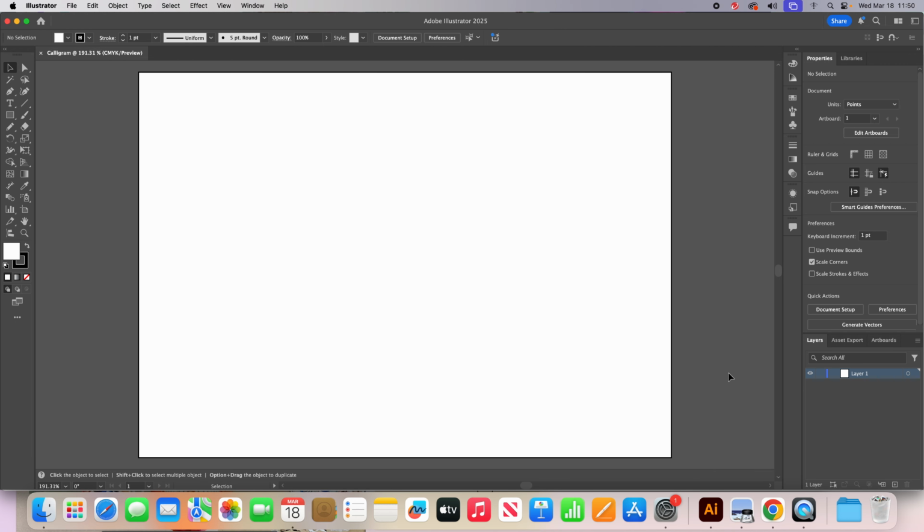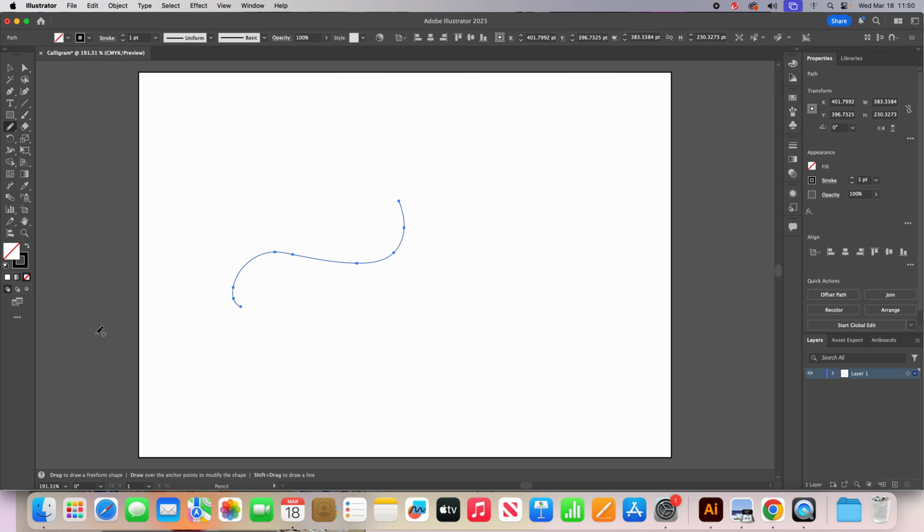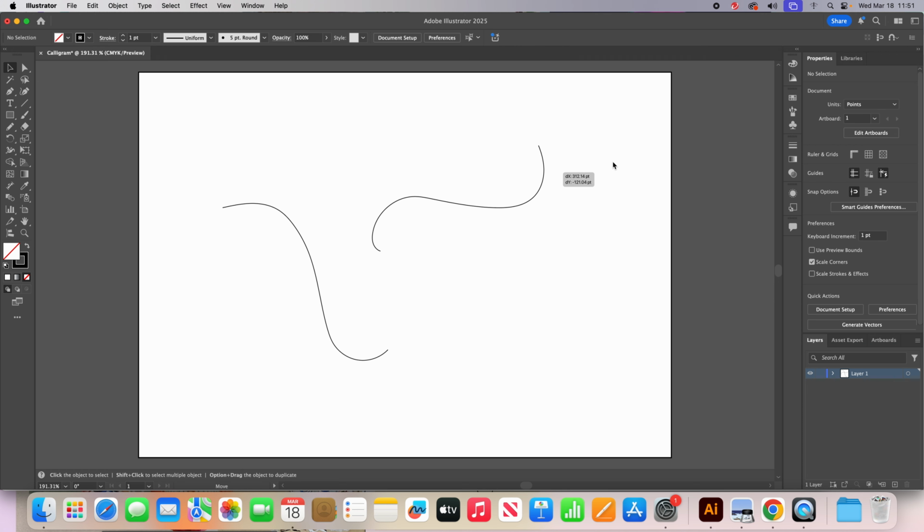So as I mentioned before, on Photoshop, if you're drawing, everything is going to be attached to that layer and it will be stuck together. In here, each object works independently. So for example, if I draw a line here, then I draw a second line, you can see that each line works as an object.